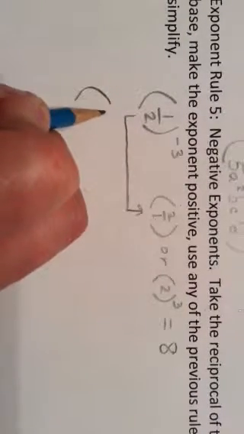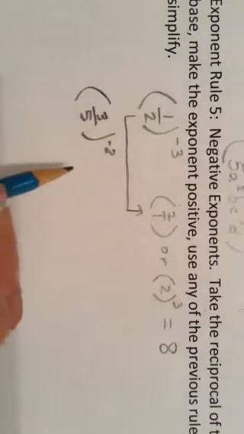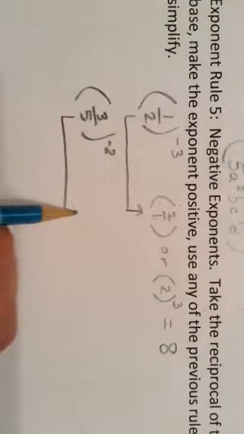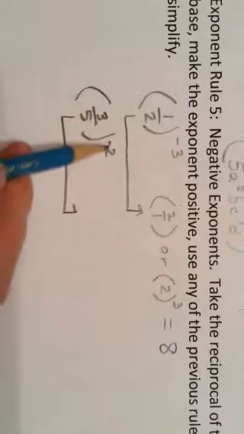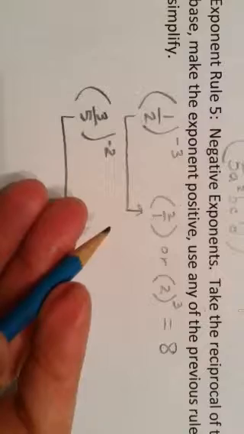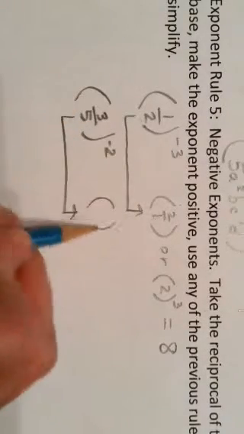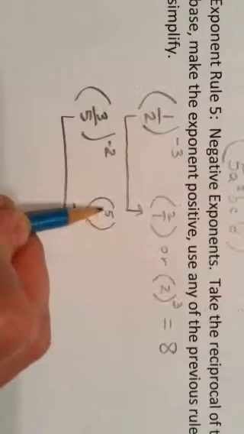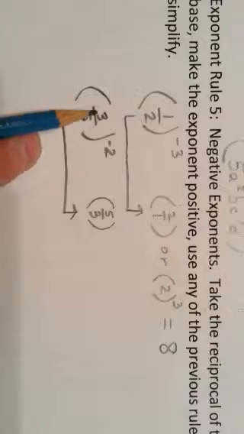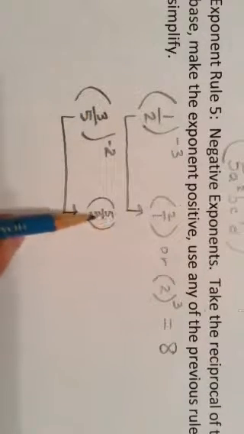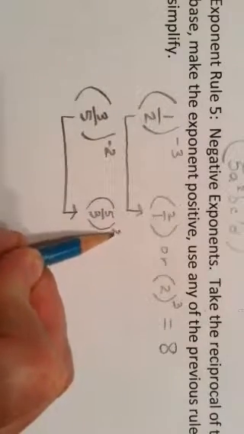Another example. Hope you're getting some of these down in your notes, because I'm about down to 2 minutes here. Here we go. I can't work this problem right. I can't take a 3/5 and negative 2 times. It doesn't make any sense. So I need to decode it. According to the mathematical rules, we're going to flip this over to make it 5/3. You notice this fraction is positive, and it still is positive. We just took the reciprocal. We flipped these 2 guys right here, and now we have this.